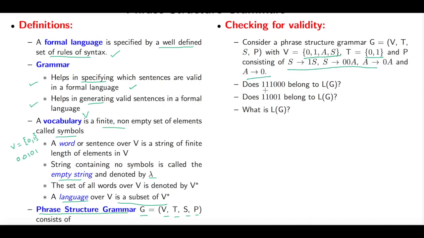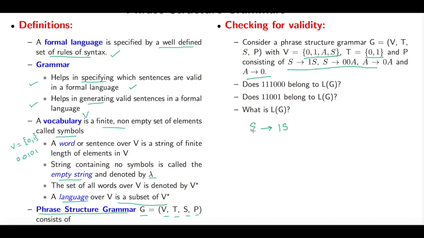Okay, now the first question is, does 111000 belong to L(G) or not? So let's see whether we can start with S and reach 111000 or not. So let's start with S. So S can be replaced by 1S. Now note that S is what? S is a non-terminal element or a terminal element?